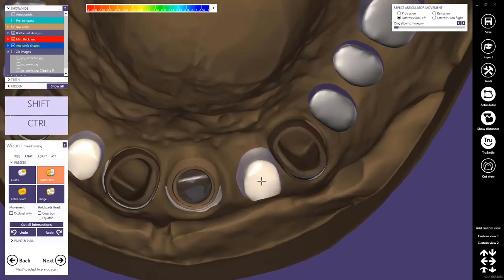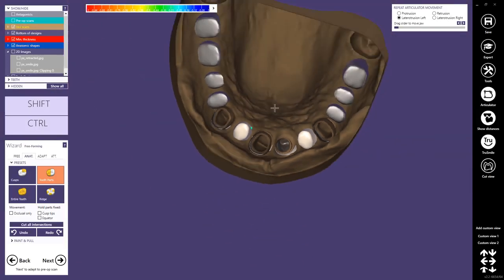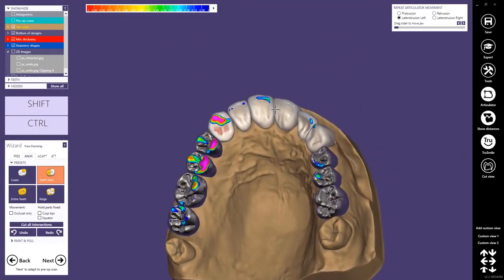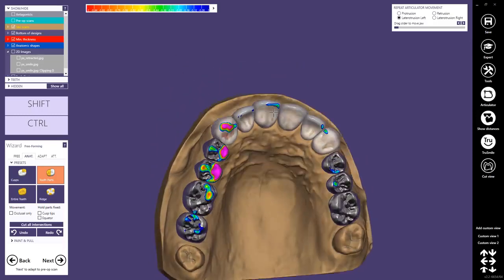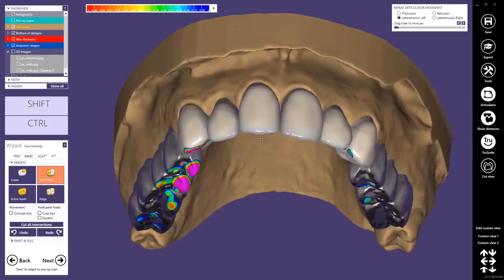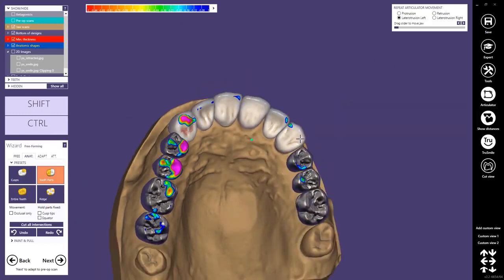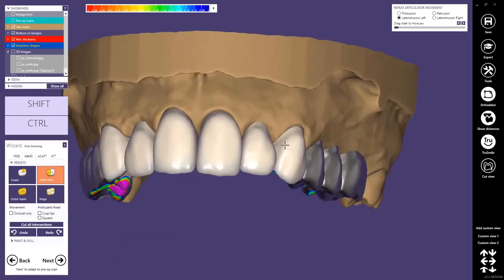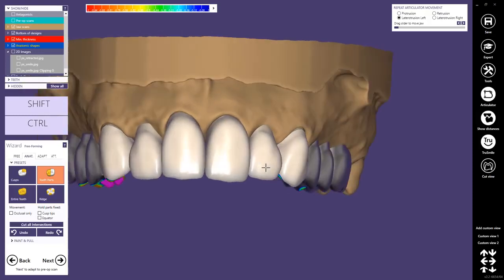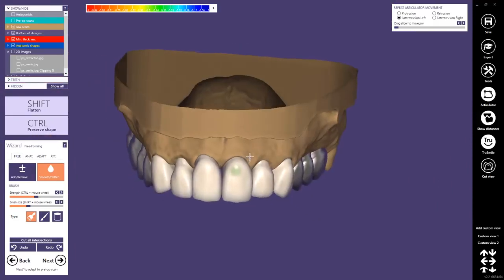For the pontics, I usually place them really here with the basal contact parts where they should intrude the gingiva, like this. And maybe you can shorten it a little bit here, as we have some adaptation there. And maybe with some freeform we can add some material here. That looks a little bit better, yes.